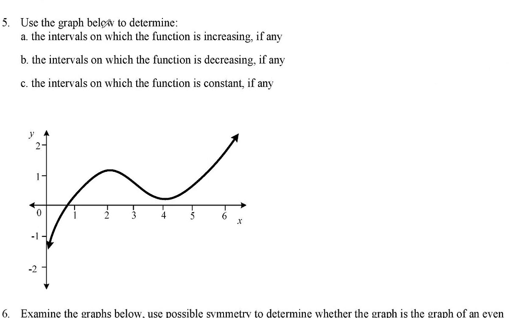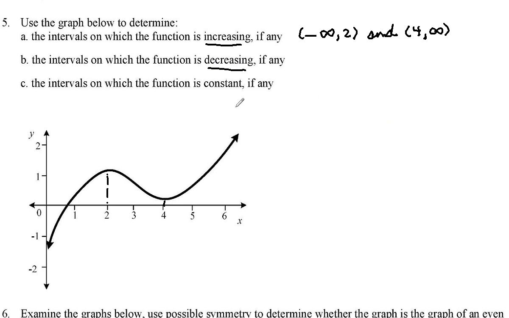And let's see, number 5, we're using the graph to determine intervals where the function is increasing. So that means it goes up from left to right. So it looks like up to x values of 2 here, it's increasing. And then looks like from approximately 4 on, it's increasing. So from -infinity up to 2, on that interval, it's going up from left to right. And then also the interval starting at 4 and going all the way to the right out to infinity. So that's where it's increasing.